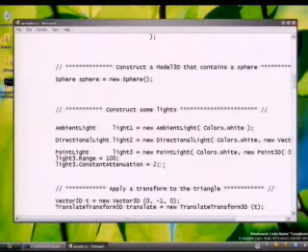We construct an ambient light, which is basically a certain level of light that is applied to all objects in the scene. It's not a light with a source, it's truly just an ambient light that happens to be present everywhere. We create a directional light, which does have a point in space, and it also has a place that it's looking at. So it has both of those things to describe how the light is being projected. And finally, we create a point light, which, as I described before, acts something like the sun in the sky, where it has a point in space, but it's almost infinitely far away from the camera, so it tends to light all objects equally. So we have 3 lights that we can work with on our meshes that we've created.